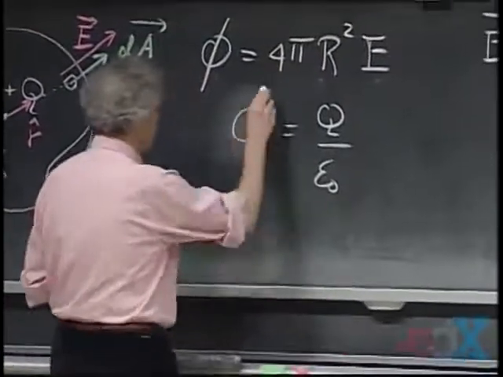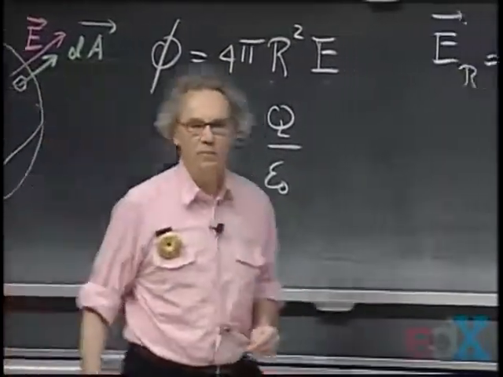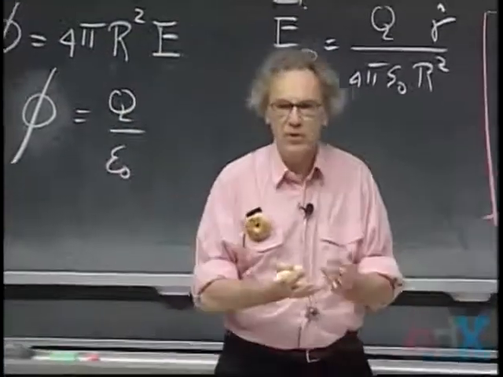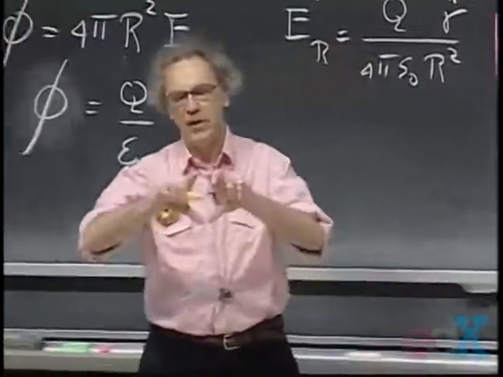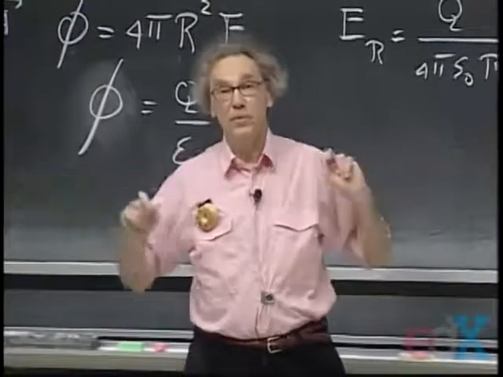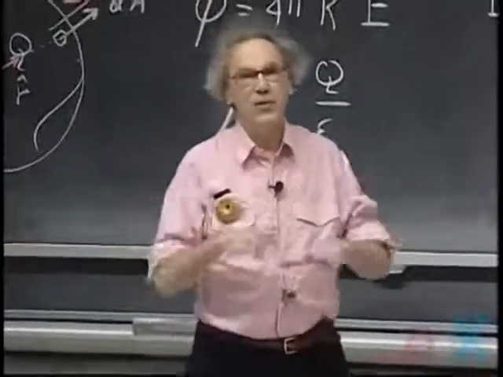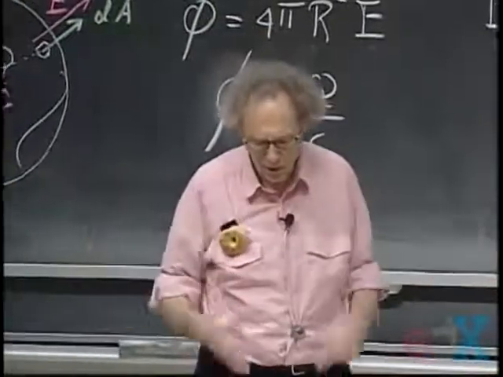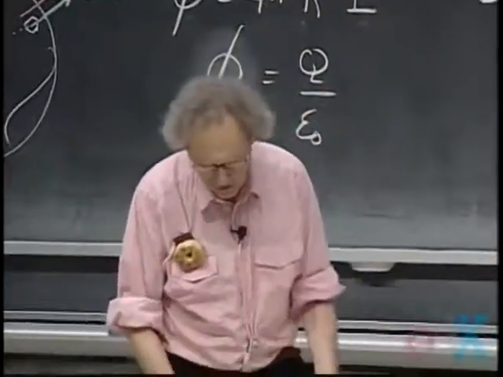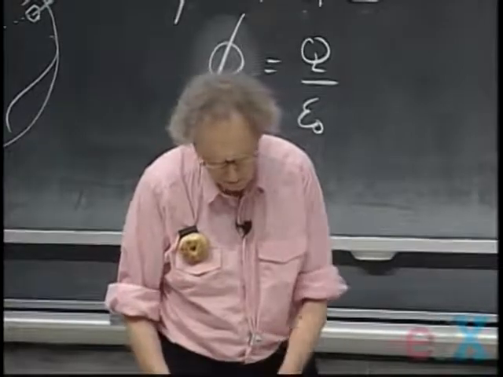In order to calculate successfully the electric field, you do need forms of symmetry, and there are three forms of symmetry that we will deal with in 802. One is, of course, spherical symmetry. Another one is cylindrical symmetry. And a third one is flat planes with uniformly charged distributions.